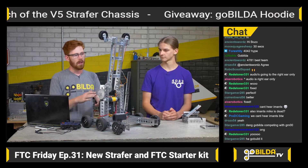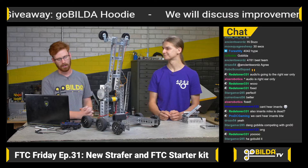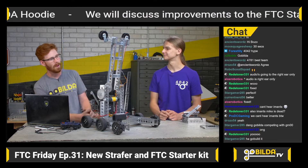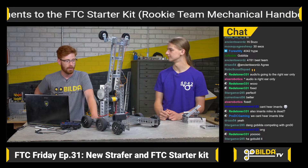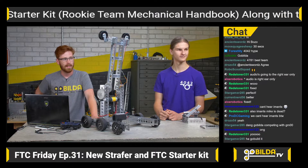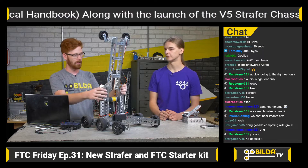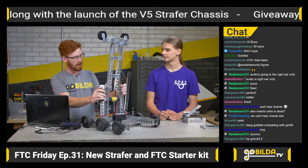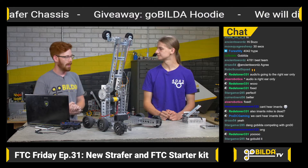It's set up here with a Rev Hub. It runs on stock Pushbot code, though I modified it a little bit — I turned on brake mode and set the arm motor to full speed. I'm really excited about it. The goal of this is to get rookie teams up to speed way faster than they could otherwise.